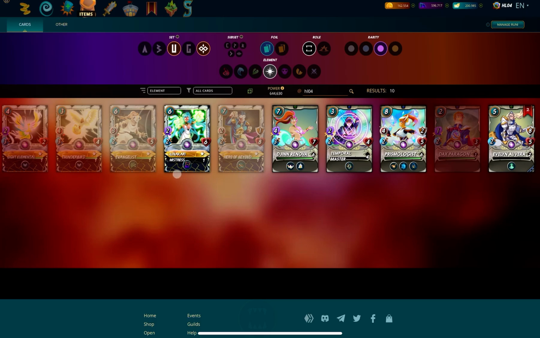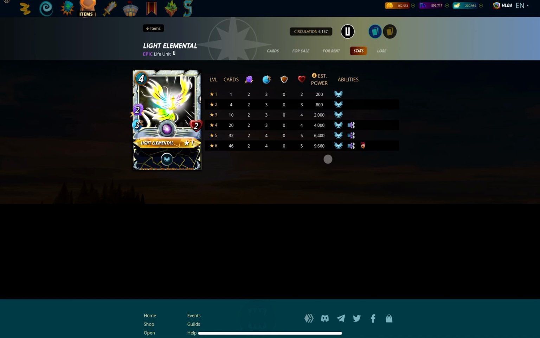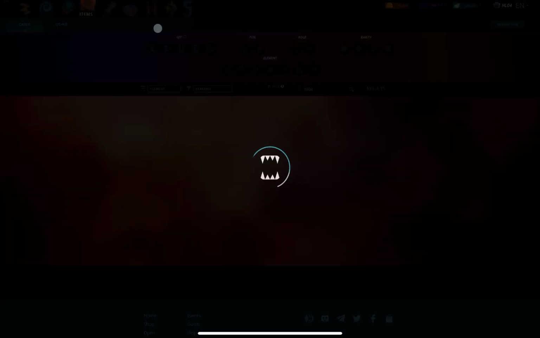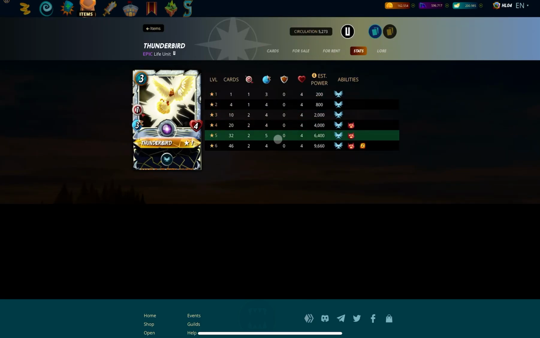If you take a look at the epics, Elemental Phoenix would be great to have. I wouldn't use it, so I don't think this is a mandatory card. As well as the Thunderbird. Thunderbird is also a card I don't think is mandatory.